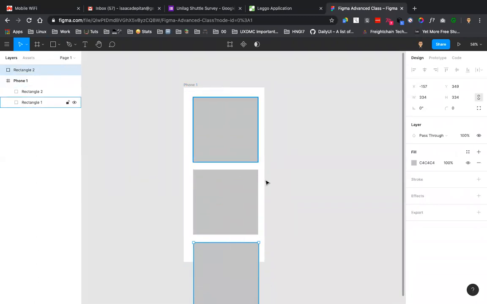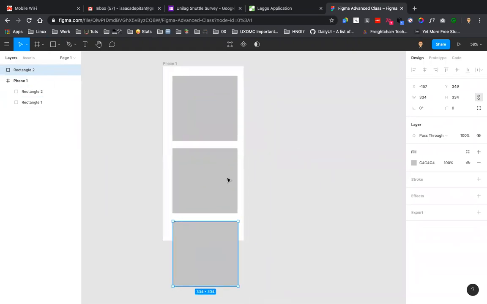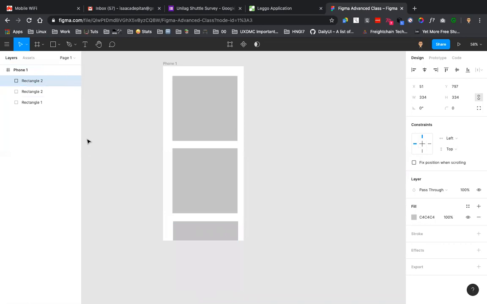By default, most times Figma tends to take that shape outside of the frame. So to put it back within the frame but clip it as well, you go back to the shape and then you more or less drag it down into the frame. So that way it's clipped to the frame.